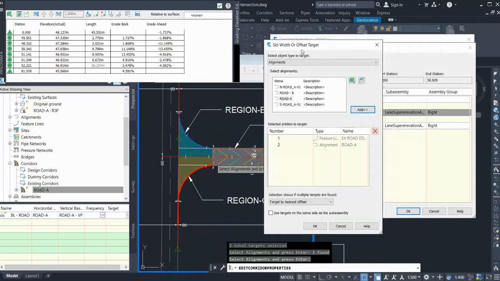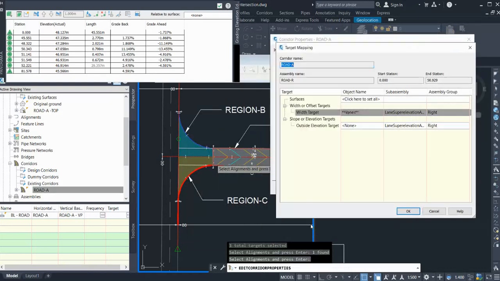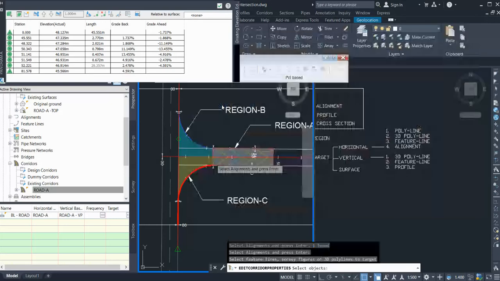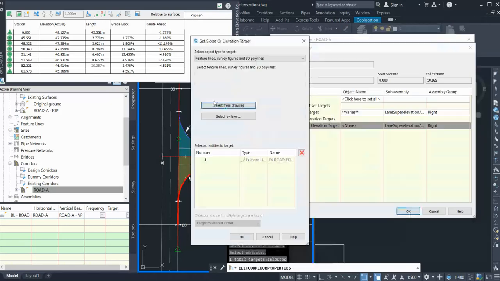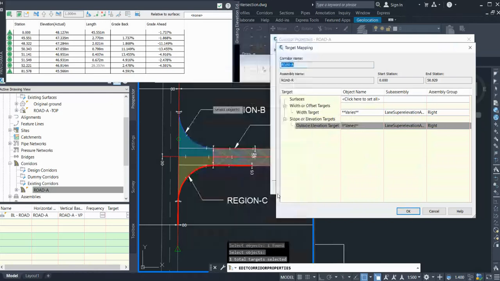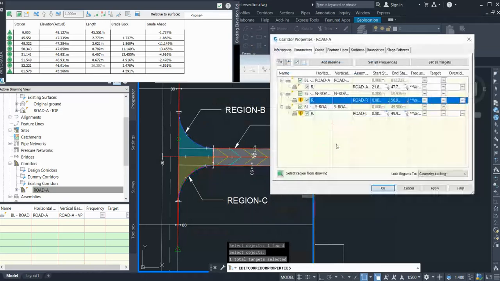So this is done. I selected my horizontal target. Next I will go with my vertical target. First I go with the feature line. The feature line has both horizontal and vertical. And then I choose the profile option. I select my road A and its design profile. Click OK. So I've done the targeting for this.